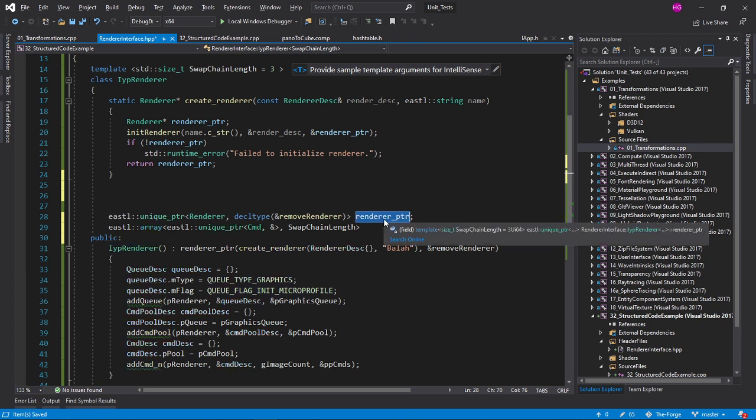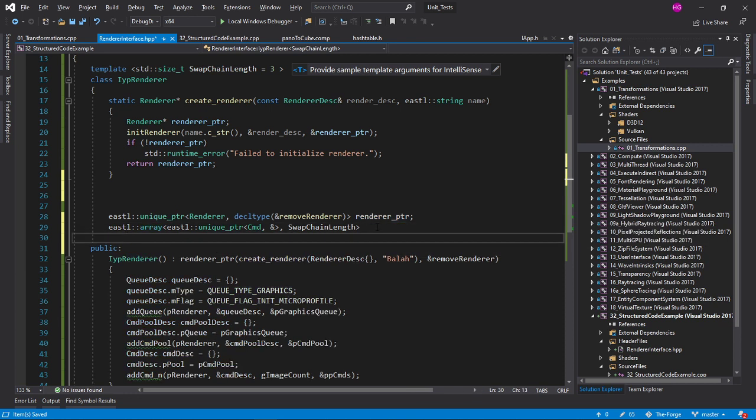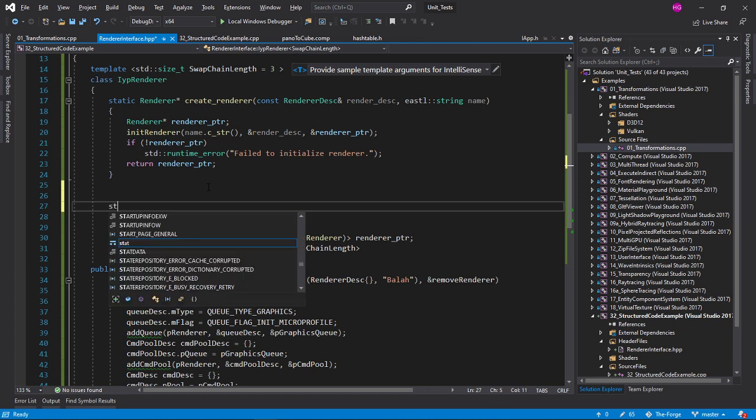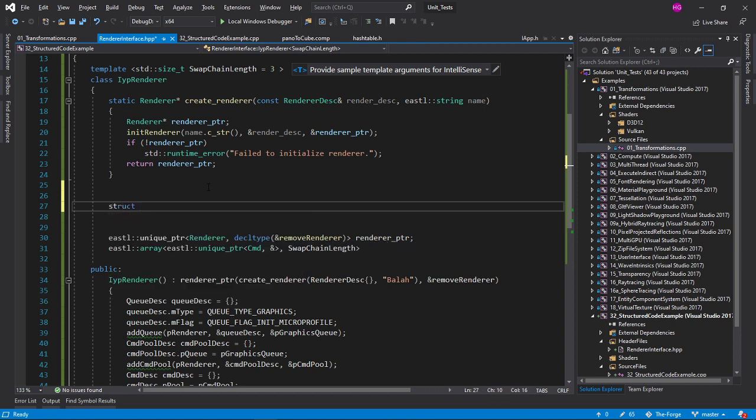So that is how we should do this. We should write custom deleters for this, and for that I'm writing a custom struct here, which is going to be called hold renderer, maybe parent ref, no, owner ref.